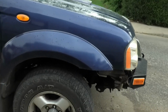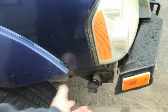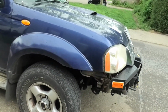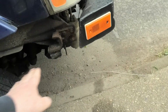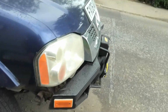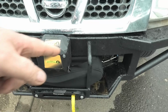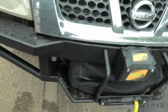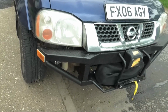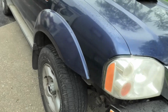So this week I want to finish this bumper off by doing some fill-in panels, and I think all I'm going to do on that is just make a wing extension to come down to here, just to fill that space in, really. I've been driving it around. You can see I've got rust stains. What I forgot to do was to get rid of all the burrs, and the burrs have got rusty and have now stained my lovely paint up. So this is due a respray. She's due a power wash anyway.